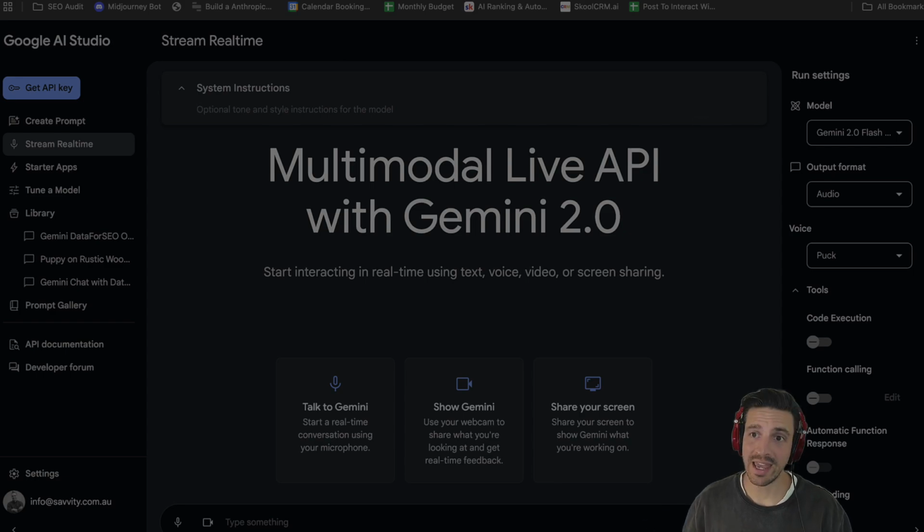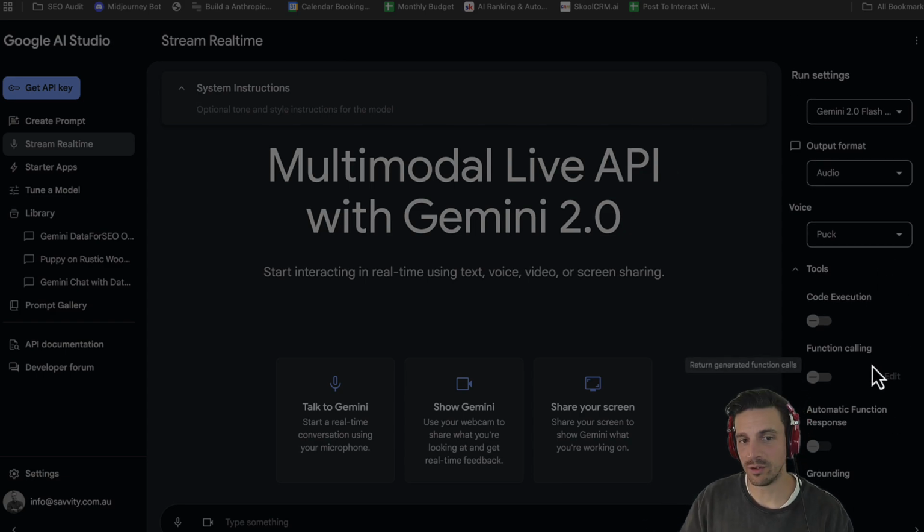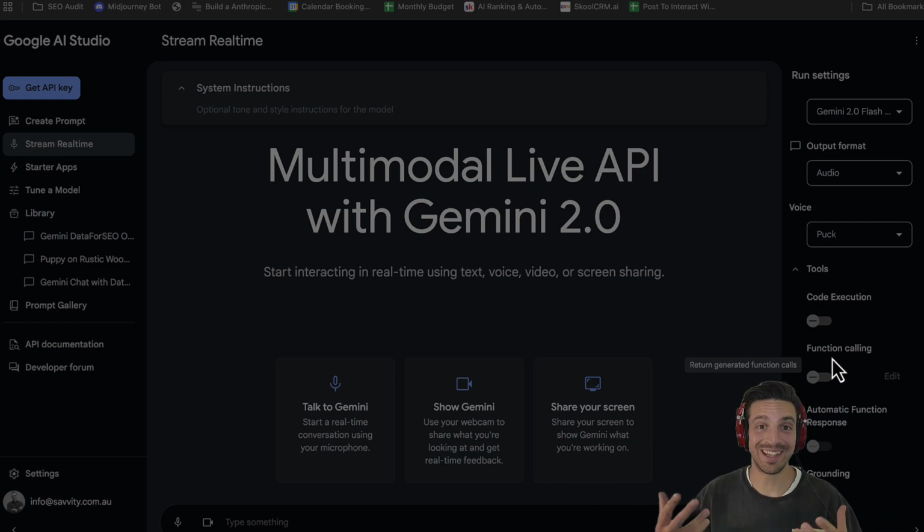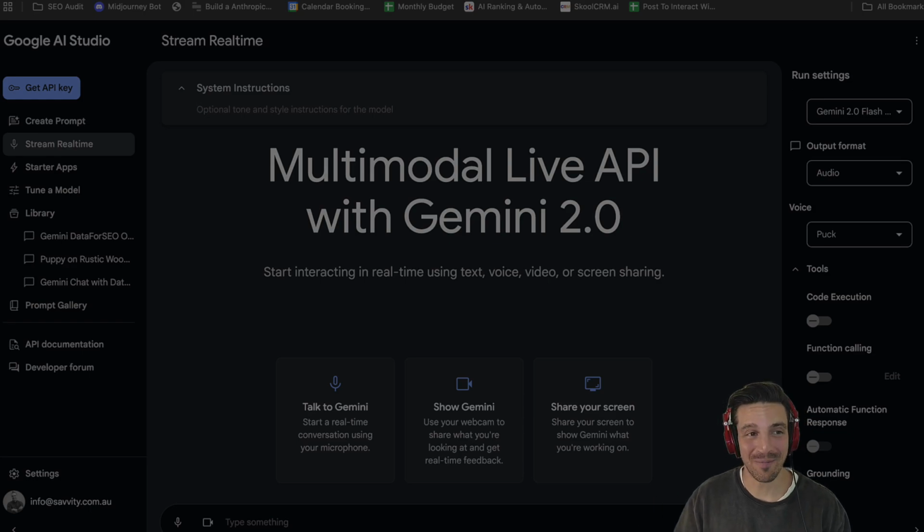I'm going to try and also work on it a little bit more, doing the function calling ranking, giving it some real-time keyword data, and then you'll have this thing that can extremely improve or help you understand how you should start your SEO journey without needing to hire somebody, and you can do this for free. Again, try it out. Multimodal live API with Gemini 2.0.